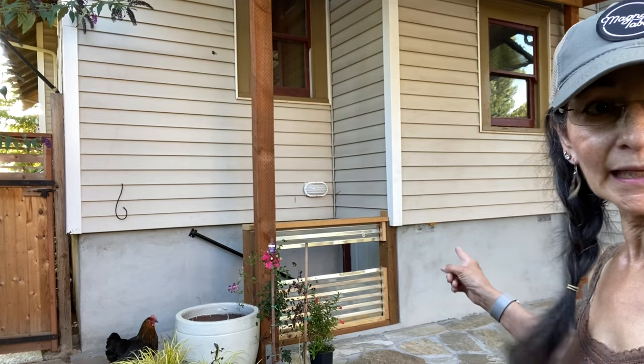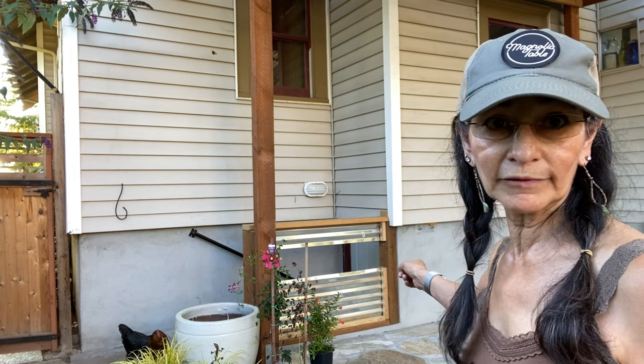So if you're ever thinking of doing a patio, think about doing something like that. Not only is it reflective, but as corrugated metal ages, it just adds a new art element to the boxes. So I'm excited to see the aging process and see how well it does with the lights. But that was the whole purpose for doing the corrugated metal. So just a tip, my chickens are eating my new plants. And right here, this will also reflect the light.